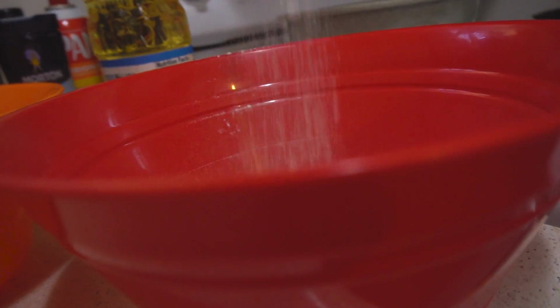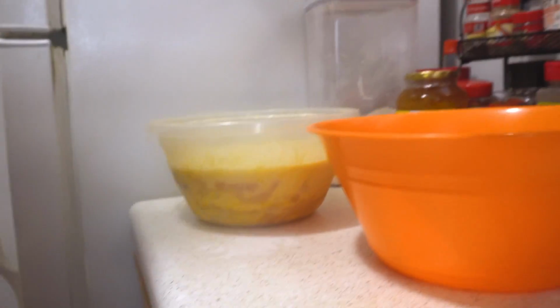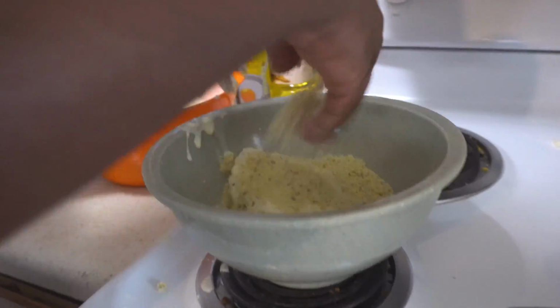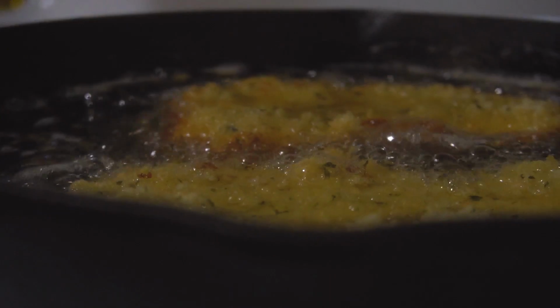Alright, man. So first thing we're gonna do is start throwing our all-purpose flour in, right? And after that, add some salt, pepper, and some paprika for some heat, right? Then start working with your panko, right? So after you get done pouring in our panko, that's when we're gonna start working on our egg batter, which is gonna be some eggs and some buttermilk, right? And so after that, you think you've already start frying? Well, no, you're wrong. We're gonna be double breading. So first we're gonna dip our chicken into our batter, then flour, let it sit for a little bit, and then we're gonna throw our chicken in the batter and then our panko, right? And now we're ready to start frying, right?